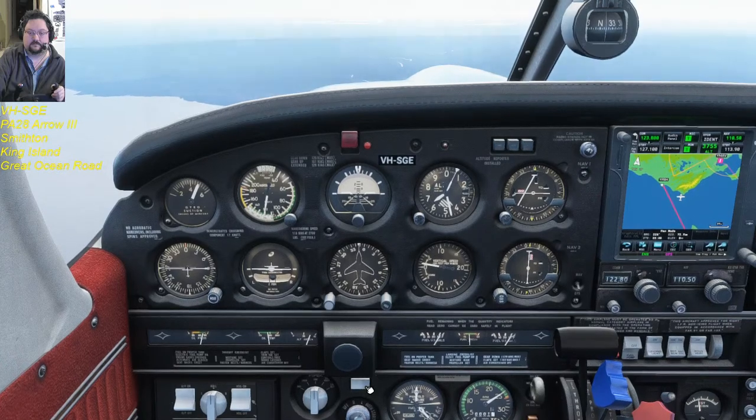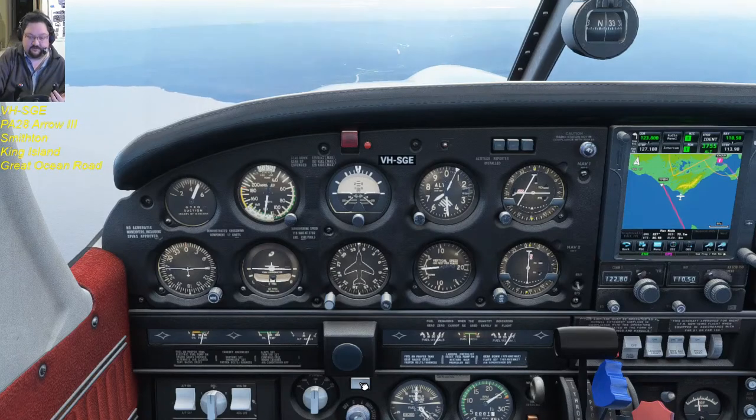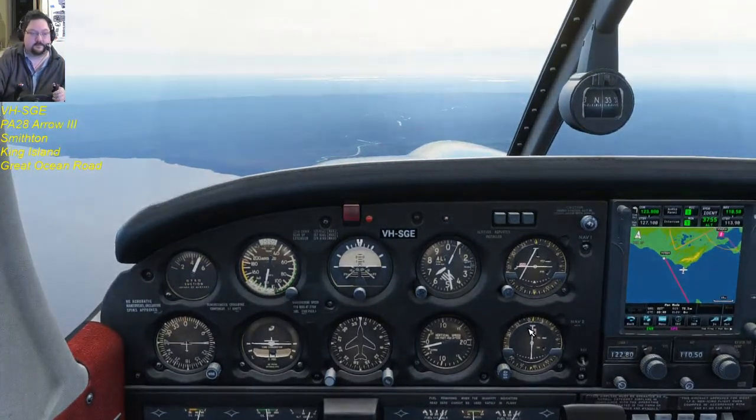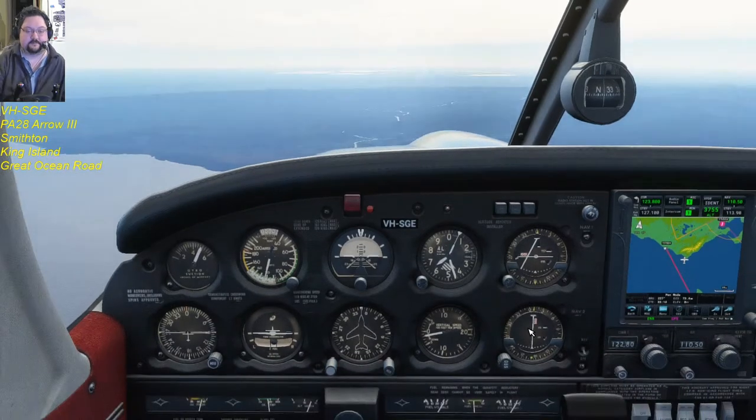Melbourne Centre, Sharp 934, 4,000 feet inbound. Sharp 934, good day, identified, climb to flight level 200. On flight level 200, Sharp 934. Melbourne Centre, Sierra Golf Echo, request to cancel flight following, estimated time at Peterborough 48. Sierra Golf Echo, you've left my airspace to the north, monitor Unicorn 122, good day. Good day, Sierra Golf Echo.